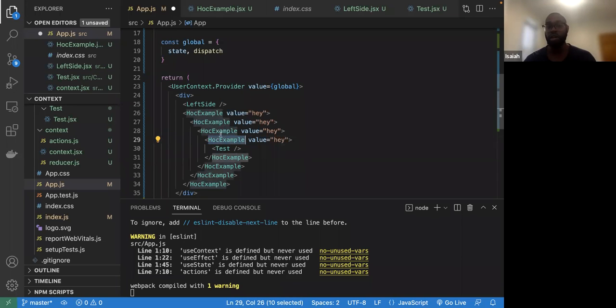Maybe this one changed the color. Maybe this one gave it some type of function that it can use. Maybe this one gave it some kind of property it can use. Maybe this one gave it another property that it is using inside of it. And I wouldn't know where to even start debugging to figure this out. So this can get really, really complicated when we're using higher order components, and that is why it's bad practice to use it.